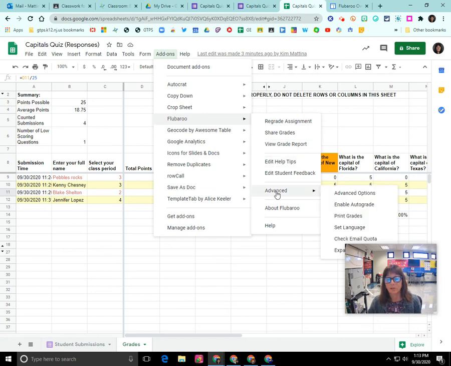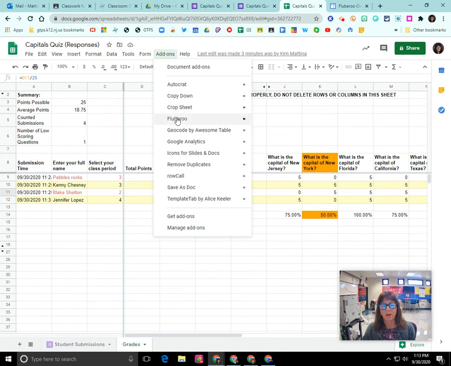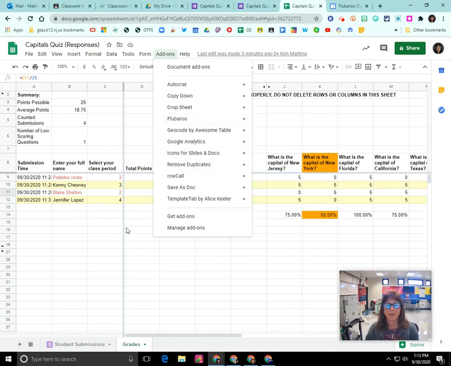And you can actually go through any of these here, and you can see what options are available. You can view the grading report here as well. So there's a lot of things in here that you can do. You can also give students feedback in here, but since we don't have email enabled for students, that's not going to be an option for you. So you would basically get the grade and post it into your Google Classroom or into OnCourse.